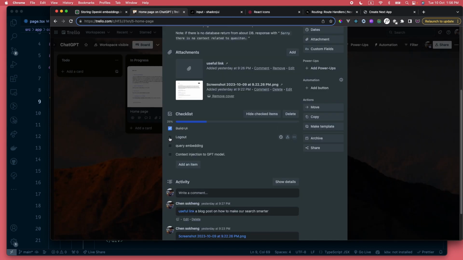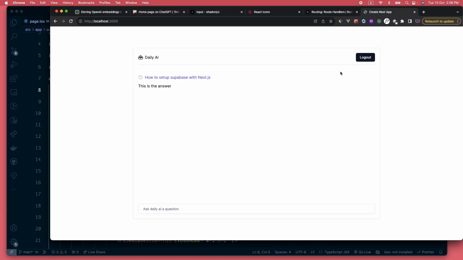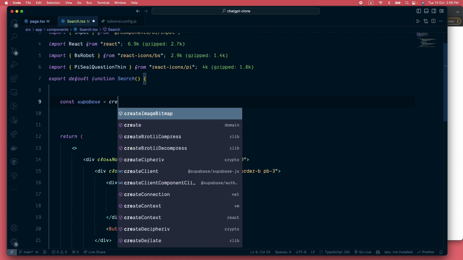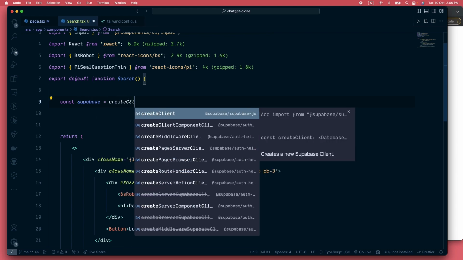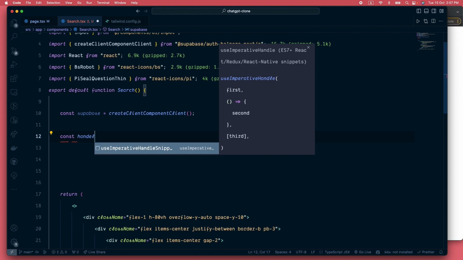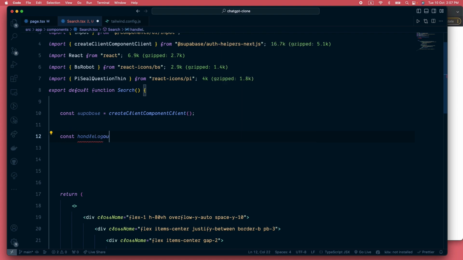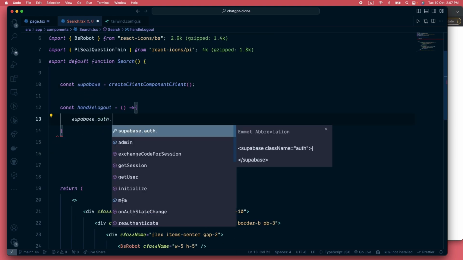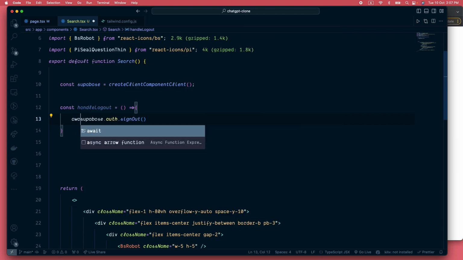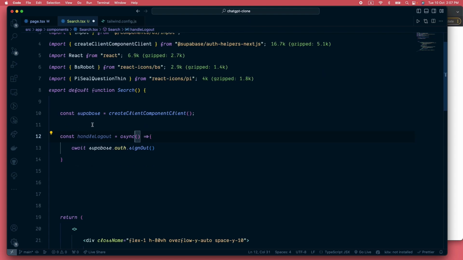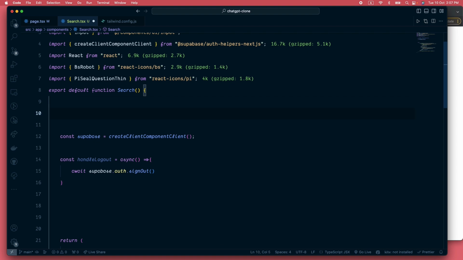So the next thing is we're gonna do the lockout functionality. For the lockout, it's gonna be really simple. The first thing is we're gonna create the Supabase client, so create client component right here, and then we're gonna create another function to handle the button onClick. It's gonna be handleLockout. And handleLockout is just gonna call supabase.auth.signOut, and then we can just await it right here as well. And this one is going to be async. And when we lock out, we need to do router.refresh, so then we can redirect the user back to the auth page.